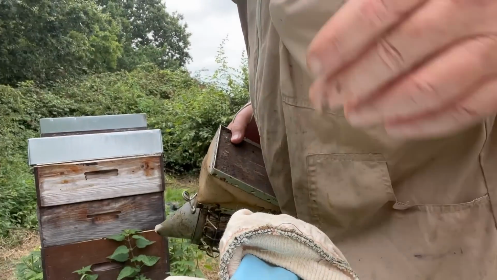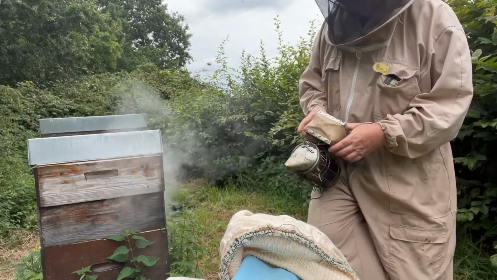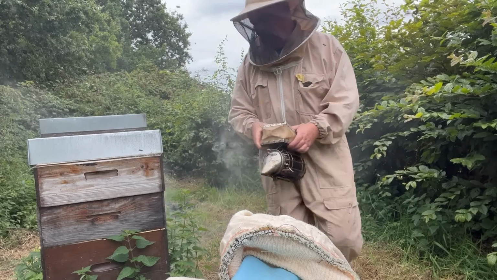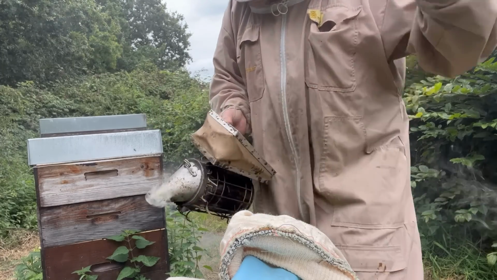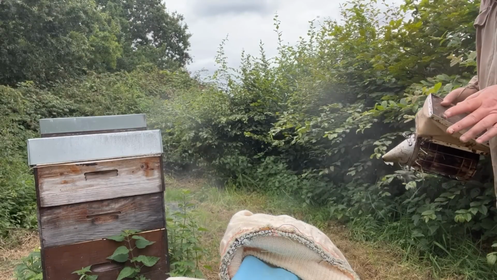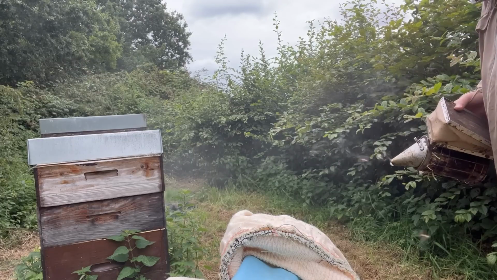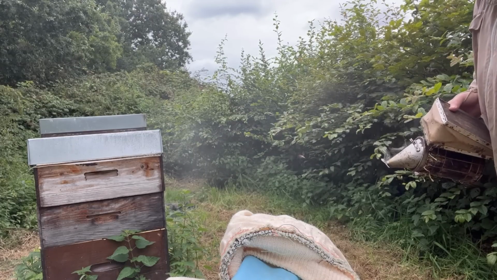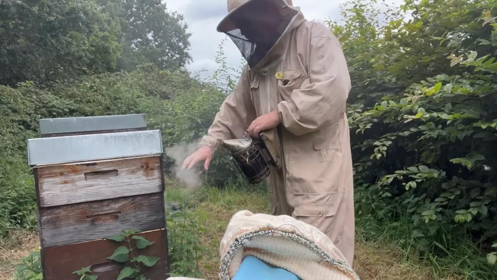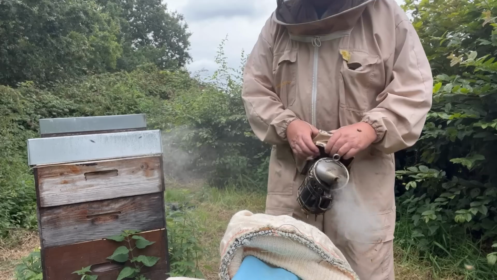So the first thing we're going to do is give them a bit of smoke anyway. Leave them a couple of minutes, but what I'm going to do is remove these supers and put them on other colonies adjacently. But I will try and shake most of the bees out first, or smoke most of the bees out into the individual boxes, and then that will get rid of the supers. I don't want to get rid of them as such, but I know a colony with 2 and 3 supers on is going to have quite a few bees, which is what I want. I want lots of bees.